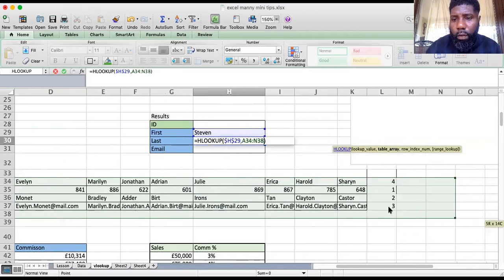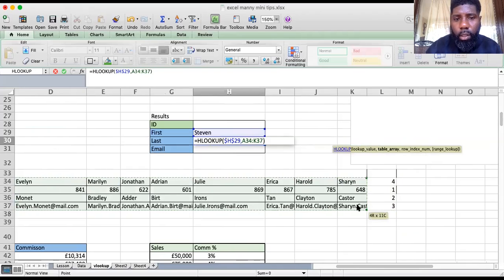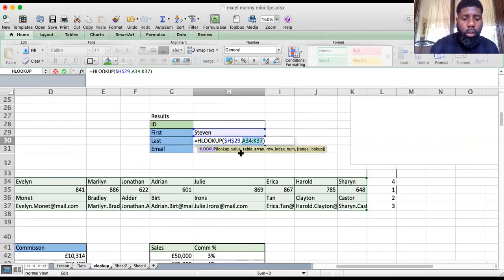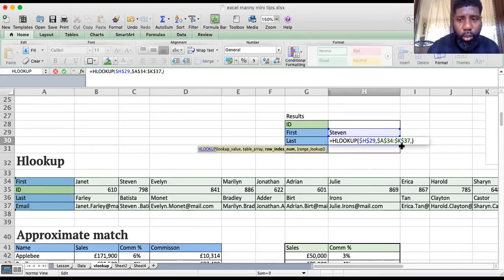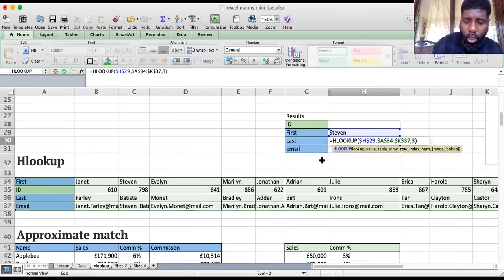I'm going to make sure it covers everything within that data set, and that it's locked as well, because you don't want that to move as you move the formulas down. Comma. Last name will be number 3, so your row index number will be 3. Then you close it, comma, with a 0 for exact match or false.